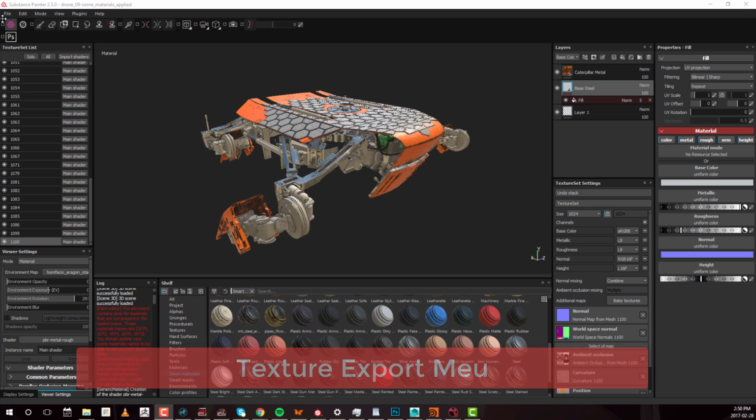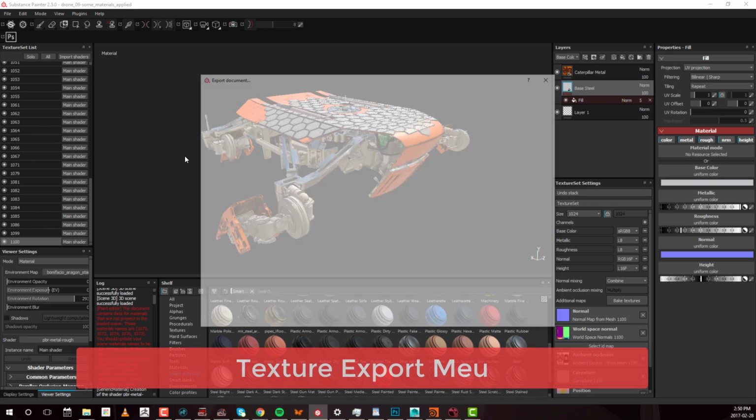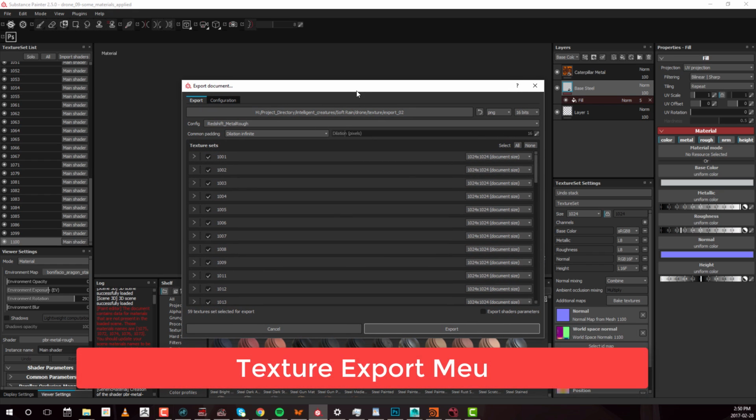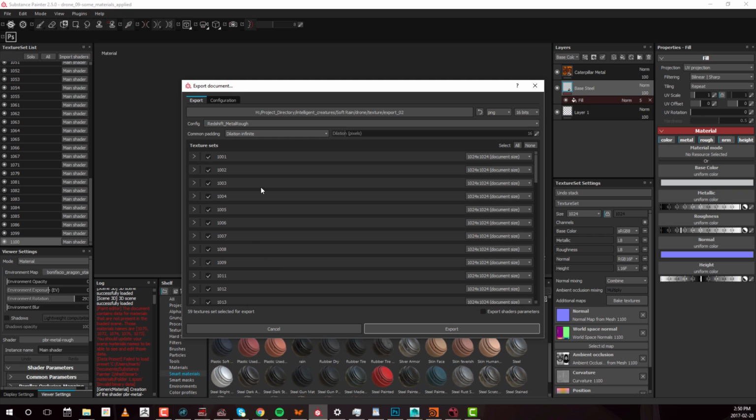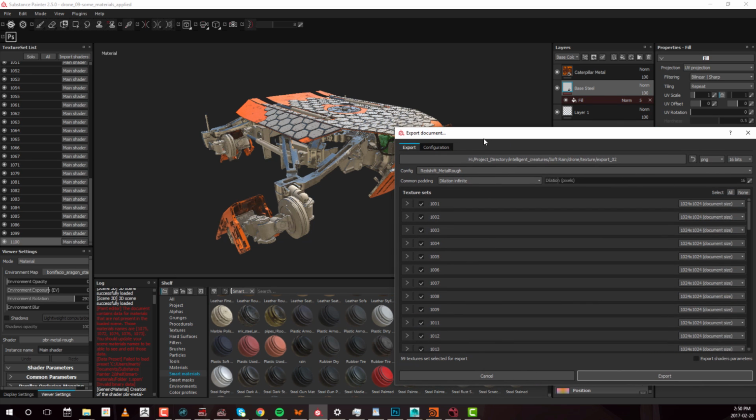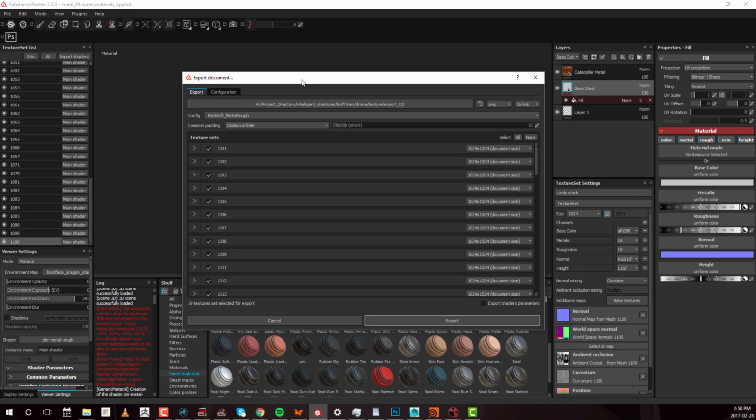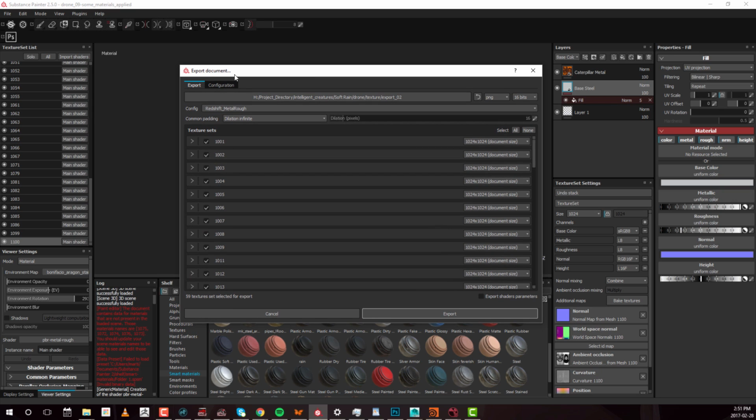So follow my mouse all the way up to File, Export Textures. Okay, so now you're given a window that allows you to change the settings with which you're going to be exporting the textures. And the settings are based on which renderer you're going to be rendering in, right? So right now I am within Substance Painter, and I can change the look that I want within here, but it doesn't really mean much because in the end, I'm not going to be rendering my final result with Substance Painter. So because I'll be using Redshift, I want to make sure that my settings are set towards that renderer, right? So if there's any kind of conversions or anything like that happening, then I want to make sure that my textures are ready for Redshift. So we do that within this export document window.